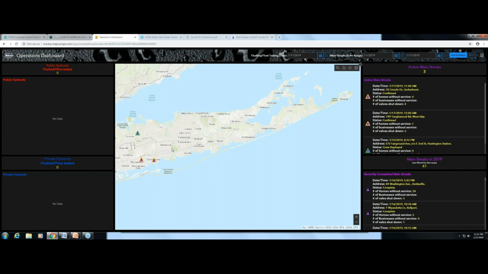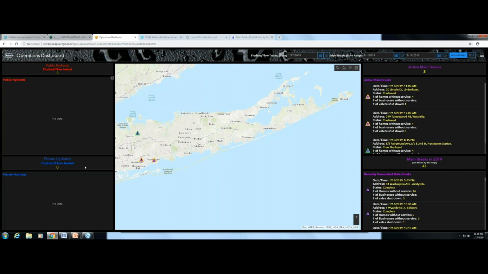And so what's important from a customer service standpoint to be able to see main breaks is how they might impact a customer's water quality. So for example, somebody might call in, they might have rusty water or odor or something like that. The water can be impacted by a nearby main break, or if we're doing routine hydrant and water main flushing in the area, and this way they can see both of those happening and say, okay, I see here that actually there was a main break nearby, or hydrant flushing, or whatever it is. So that's probably why, but it's temporary, and then it should be fine. So it's a useful tool for them to have.